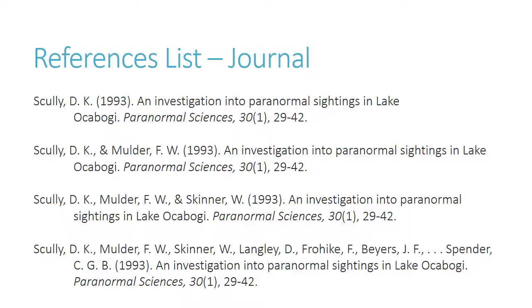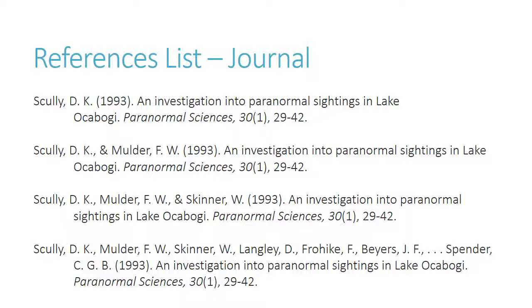Immediately after that, we see something that looks a little strange. We see 31. The 30 is the volume number, which for journals can vary between what year it was published in or what cycle of publications it's coming with, followed by the specific issue number. Please note, Paranormal Sciences, 30, all of that is italicized. That's because we're referencing the specific volume.